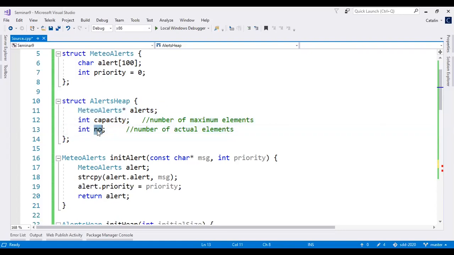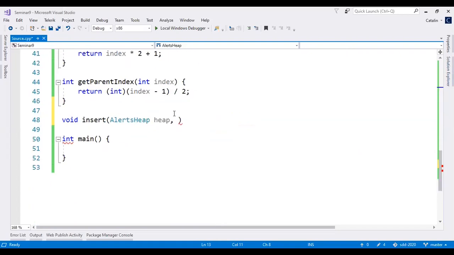The number. So a variable is changed inside the structure. And in order to preserve the change, we need to pass the structure because some of the attributes are changing. We need to pass it by pointer.